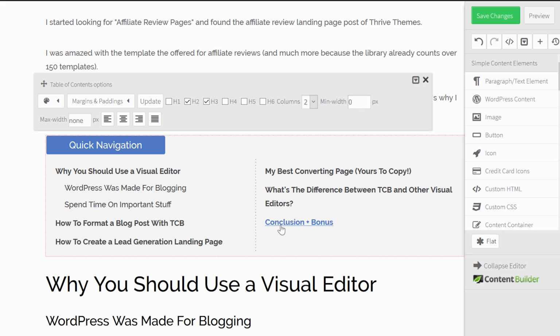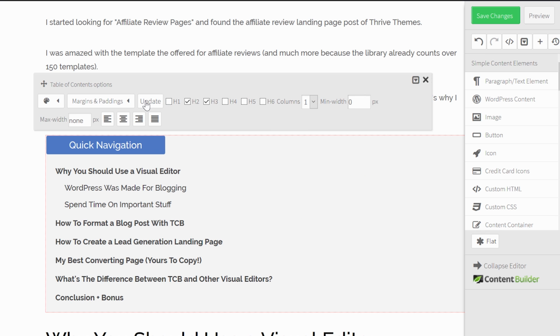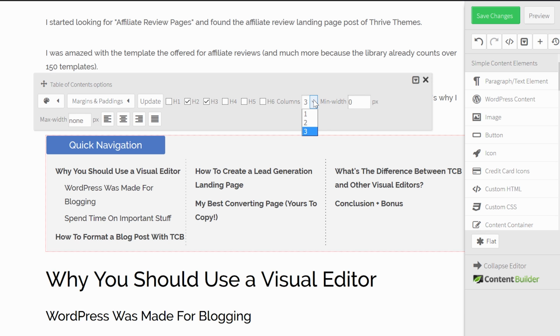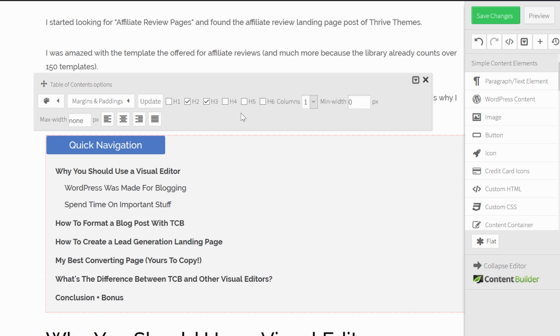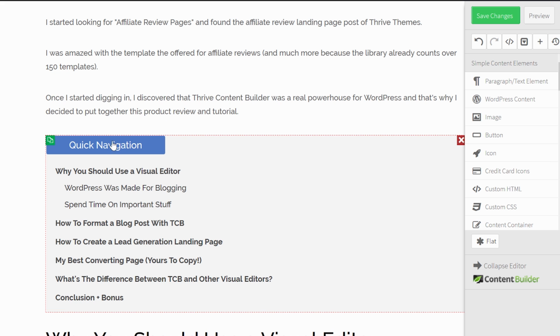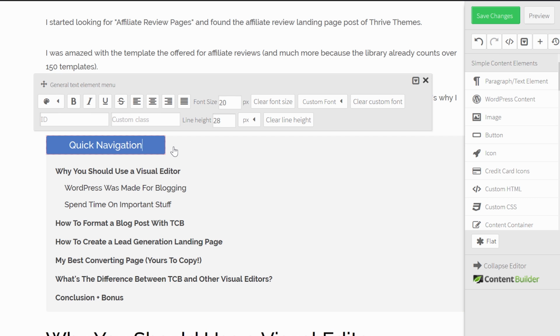Here, in this case, we have 2 columns, and that is something that you can choose. You can say if you want only 1 column or if you want 3 columns. That's really up to you what you prefer. I do kind of like the 1 column layout, it's nicer like this. And of course, we can go in here and choose the text.